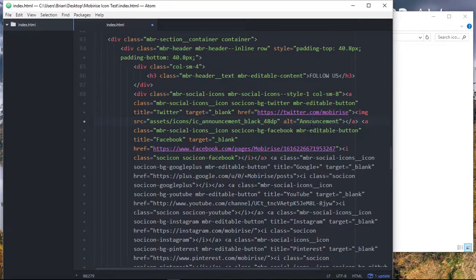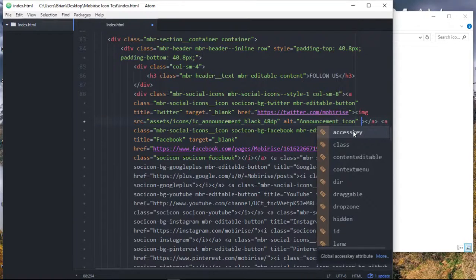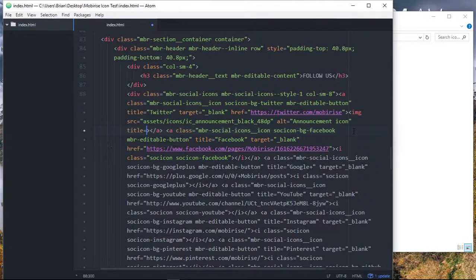So always put something here that describes what this is. We're just going to put announcement icon. This is going to be kind of important for us in this exercise, because when we go back into Mobirise, into the software, this is the only thing that's going to be showing, I think. In fact, we should put a title so that we know. The title is what comes up whenever you hover over it, so we'll put the same thing.